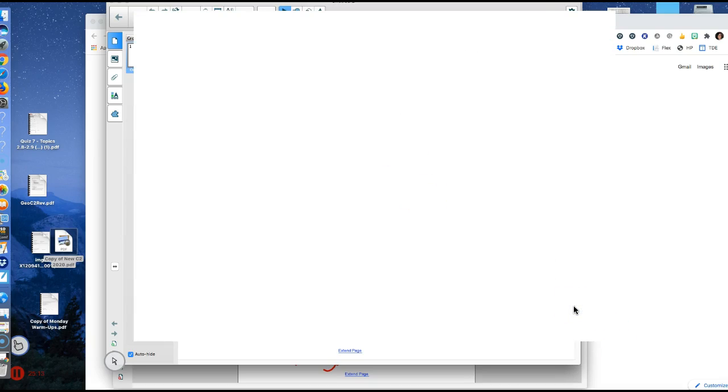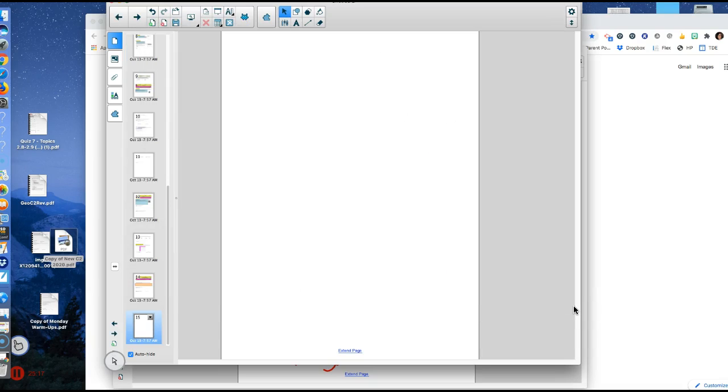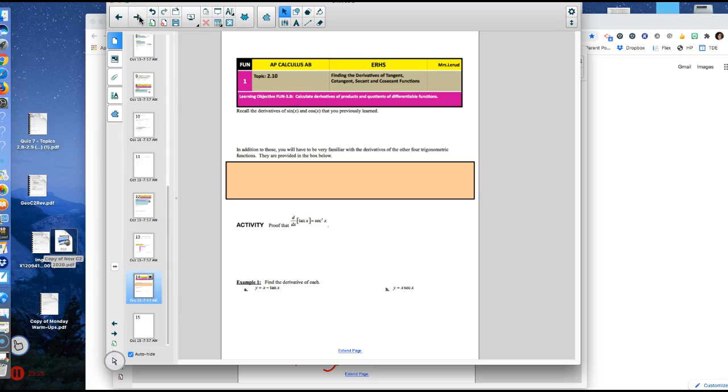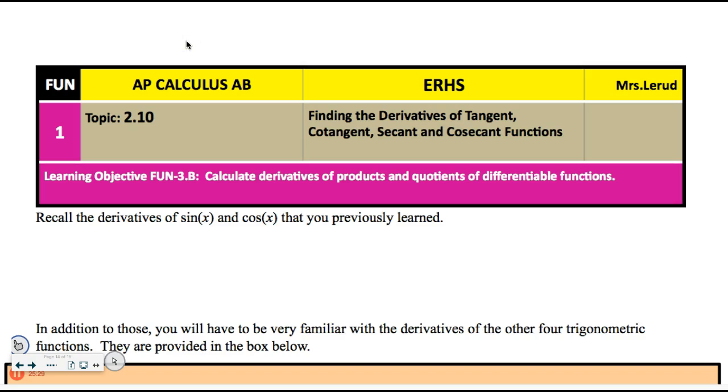So the ones you need to know are anything that you can use a power rule on, e to the x, ln x, sine x, cosine x. But we haven't talked about the other trig functions, and that's what we're going to talk about today. At the very end of your notes, you'll notice there's not much. I actually think this is going to be about 5 minutes long.